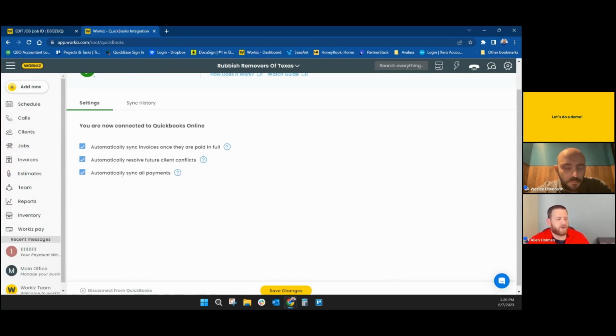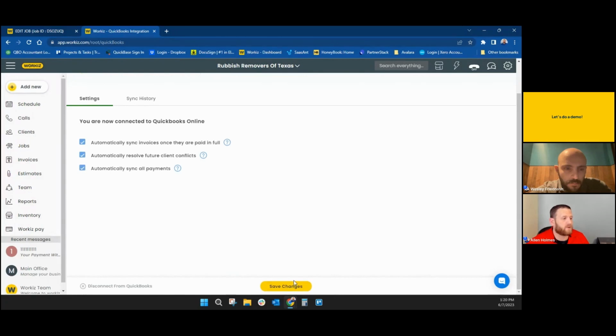If you're not doing this, then you can go back into what I was saying earlier, where you can put your data into QuickBooks and your data into Workiz and then not sync the payments. And that was created specifically to keep that double entry from happening. But it's so much easier. Let's do one point of entry. That's why we have the integrations. That's how this is all done. So we're going to have that, and we want to save changes.